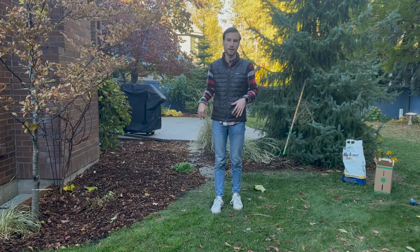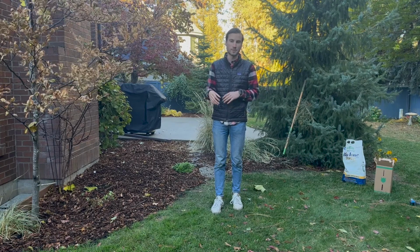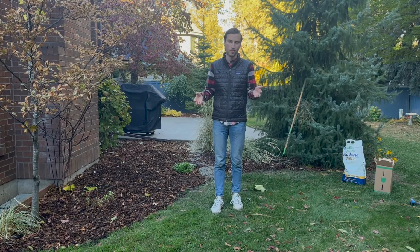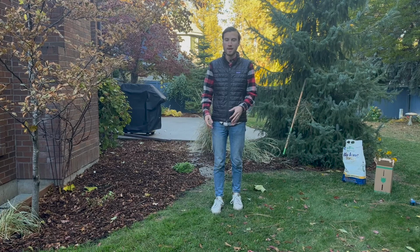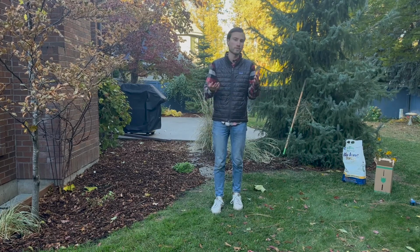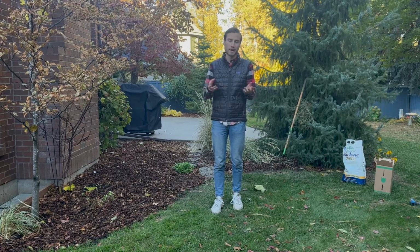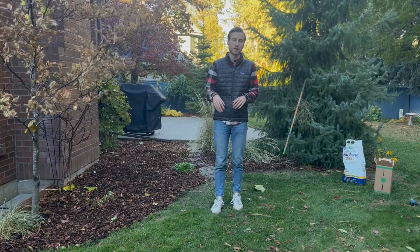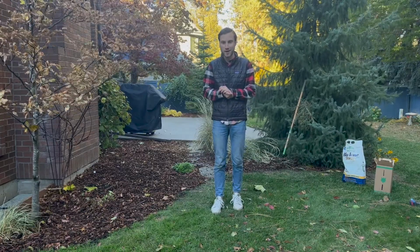I didn't water any of the bulbs in today, and that's because we have a lot of precipitation in the forecast. We're supposed to get a good amount of rain over the next 2 days or so. So I'm not going to worry about watering anything in. At this point in the year, it's, you know, really not necessary. If I was planting them a few weeks ago when it was still rather dry, I would have watered everything in. But right now, I'm not going to worry about it. And the other, my 50 daffodils and my 3 fritillaria are going to have to wait till tomorrow to get planted because it is getting very windy out here.